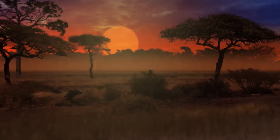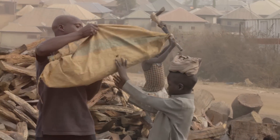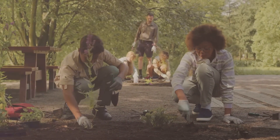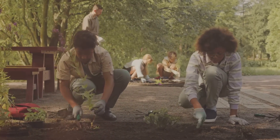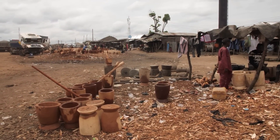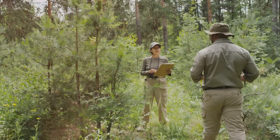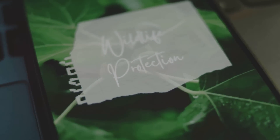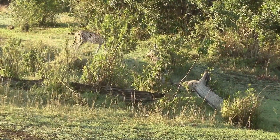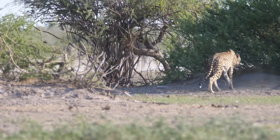The situation is dire, but there is hope. Conservation organizations are working tirelessly to protect cheetahs and their habitat through community outreach, anti-poaching patrols, and habitat restoration. Community-based conservation programs are vital — by working with local communities, conservationists are promoting coexistence between humans and cheetahs, educating communities about cheetahs' importance, and providing alternative livelihoods. Anti-poaching units protect cheetahs from illegal hunting and trafficking, often in challenging conditions. Habitat restoration involves protecting existing habitat and restoring degraded land, and by creating wildlife corridors, conservationists are connecting fragmented populations, allowing for genetic exchange and increasing the viability of cheetah populations.